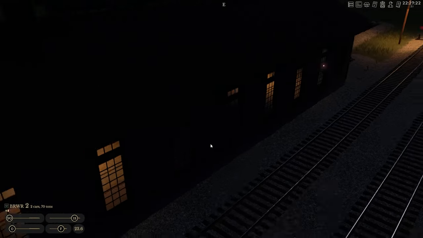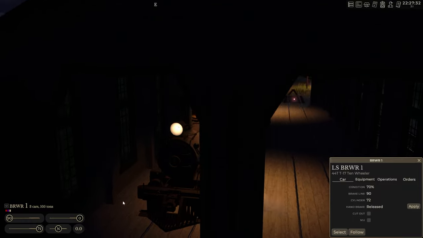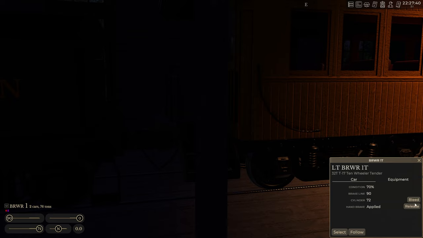So, number 1, your crew has not arrived yet to get you fixed up. I don't care if you're a passenger train and that you need a lot of love. We're going to go ahead and get you in service.